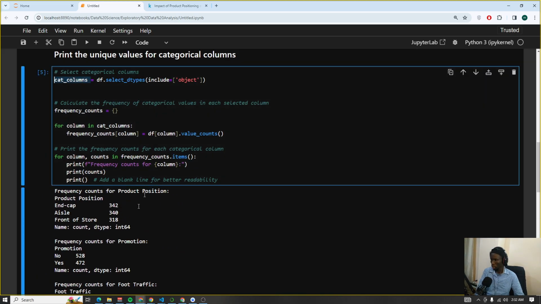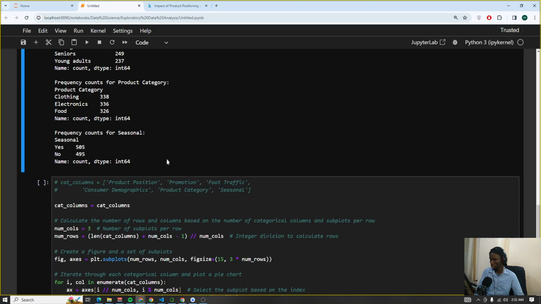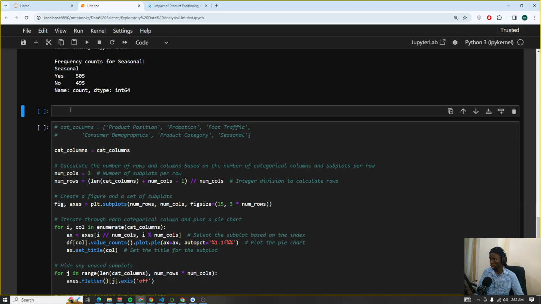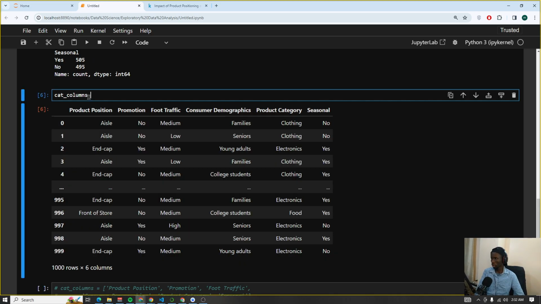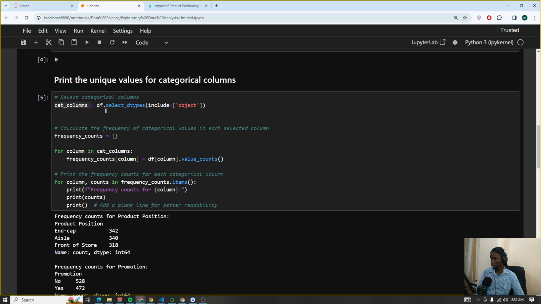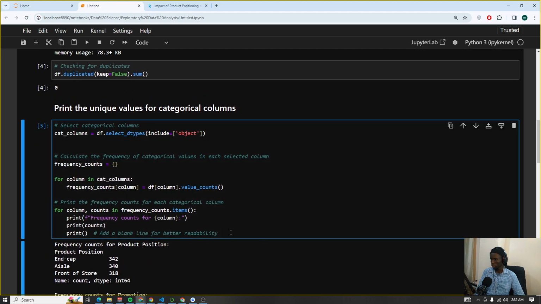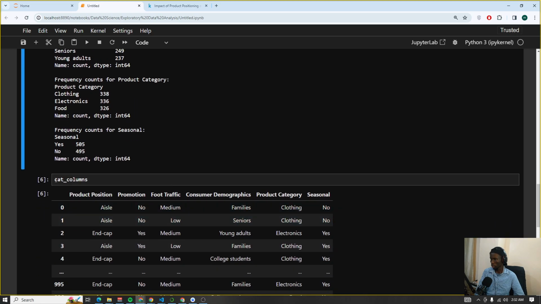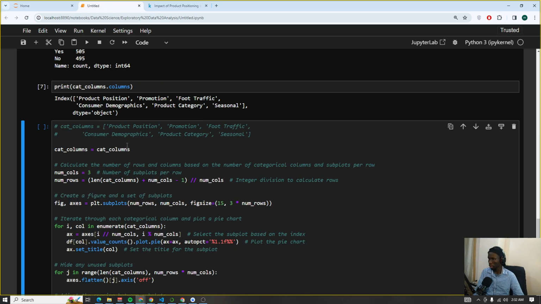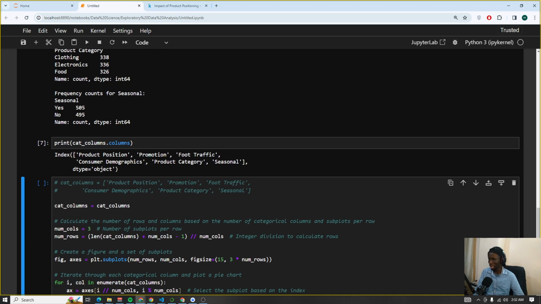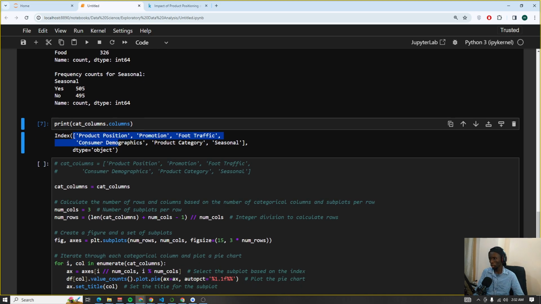For example, we just add a new cell and print this variable, cut columns, so that we only get the columns. When you execute this, you can see we are getting a list of these columns under cut columns.